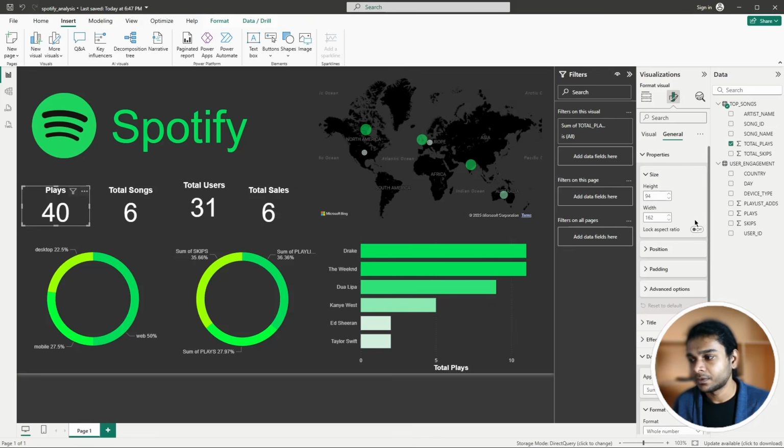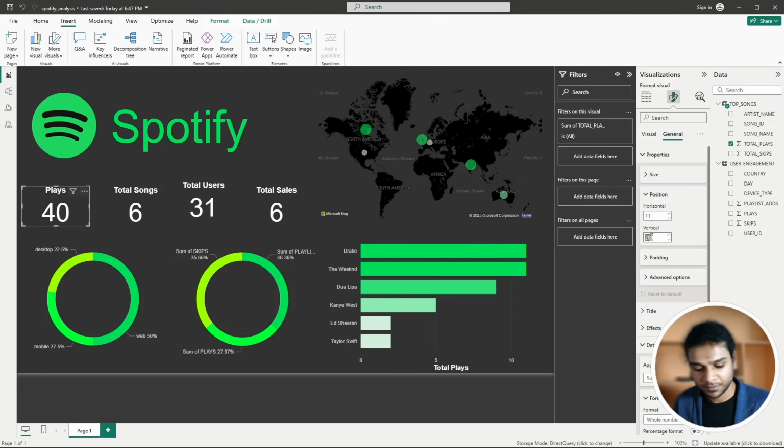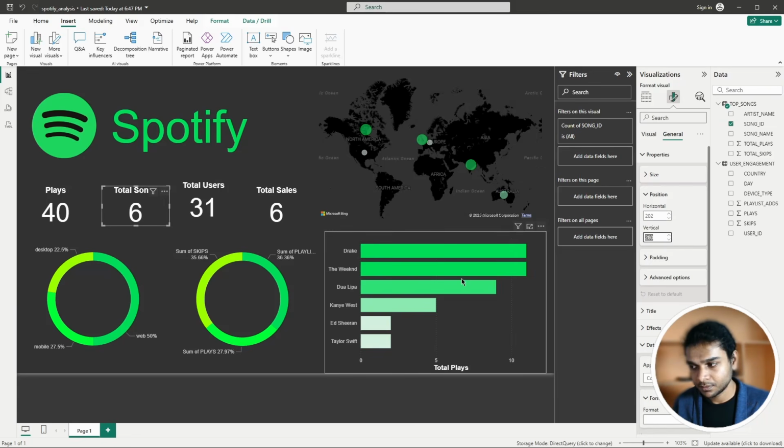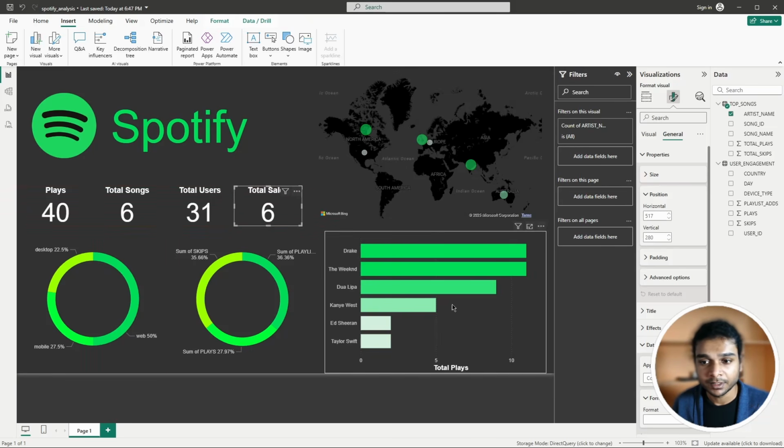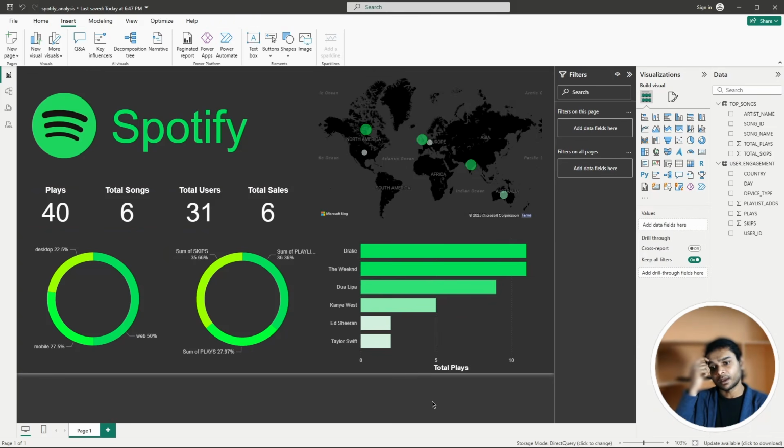Like this, and now for the width, paste it, paste it, paste it. Now position, the vertical position, at 280, yes, 280, 280, 280. For the horizontal position, we can position it manually, that's fine. Okay. Now it looks good, right?